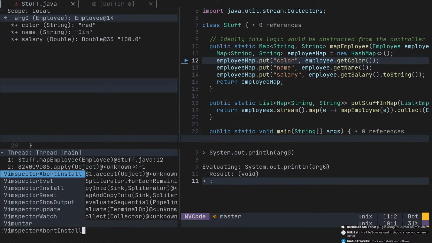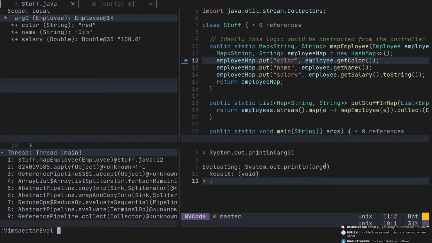All right. Vimspector eval. System.out.println. Or is it return a void? Well, no, nothing returns. The put returns void. Yeah.